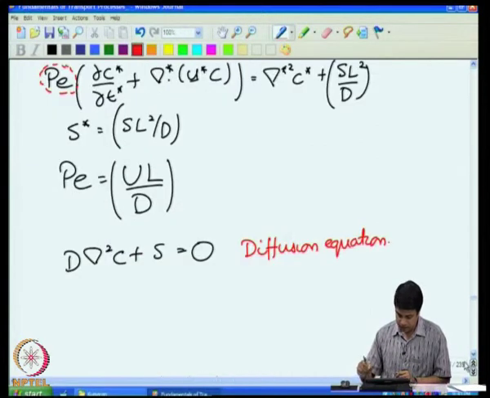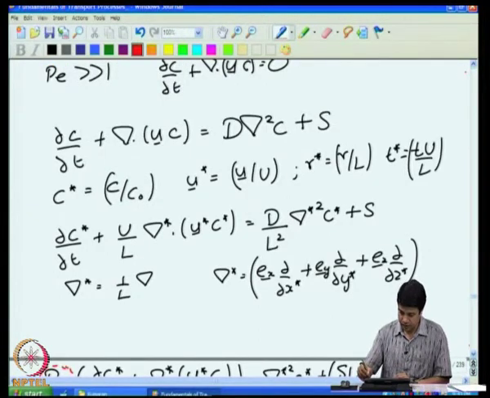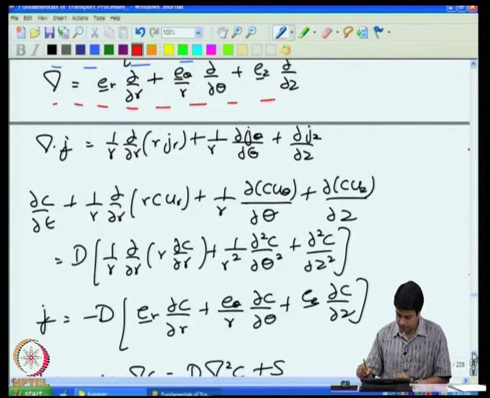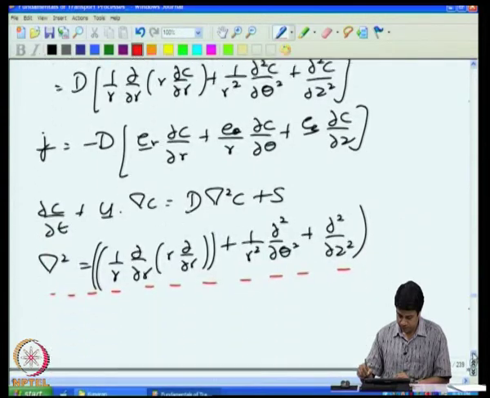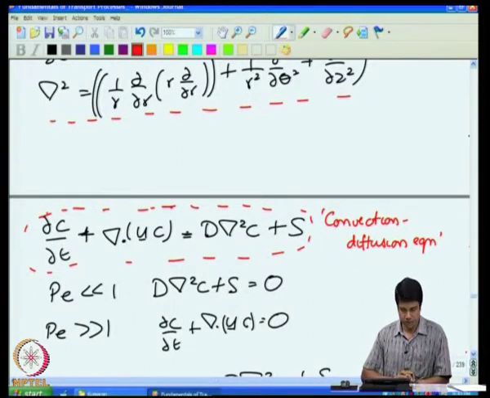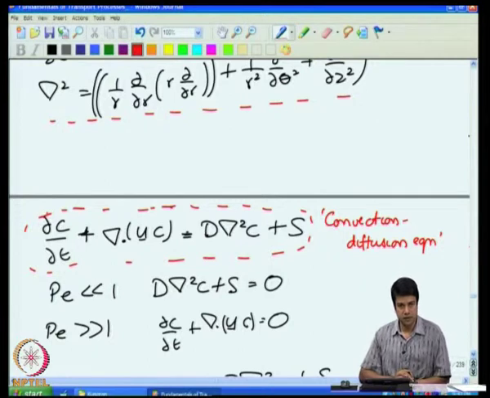And so, we were left with this general form of the diffusion equation, which contains the convection diffusion equation, which contains the time derivative, the unsteady term, and the convective term on the left hand side. The unsteady term partial c by partial t, the convective term divergence of the velocity times concentration. On the right side are the diffusion term, D del square C, the Laplacian of the concentration, plus whatever sources or sinks that are there within the field.